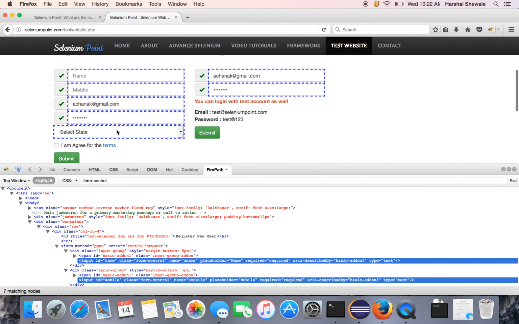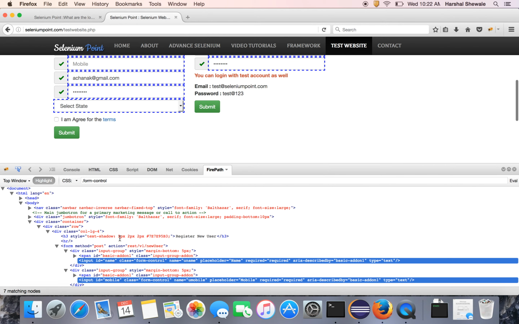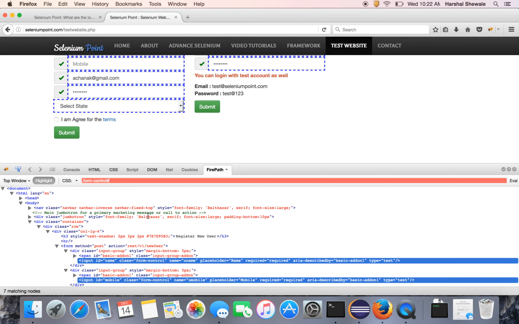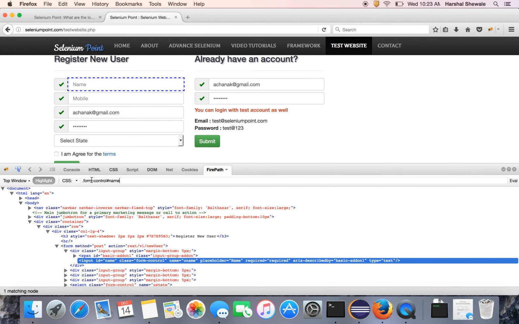Then it will select all the form controls, but it's not unique, so you have to use ID. Also you can do it this way: form-control hash name, then this is a CSS.